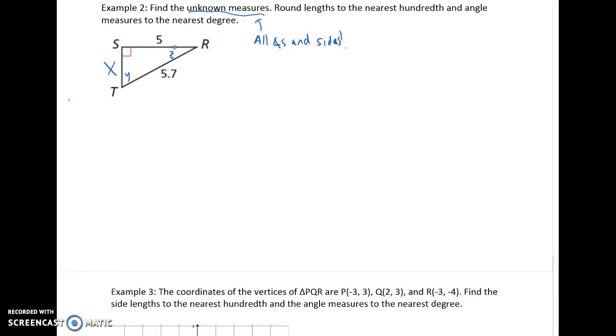So I just went ahead and called it x, y, and z, so I know for myself what I'm missing. But for these types of problems, you have to go through and see what is it you need to find. Okay, make sure you're rounding lengths to the nearest hundredth, right, and angles to the nearest degree. So reading all the way through. And again, it's up to you and how you want to find this stuff.